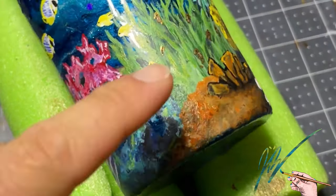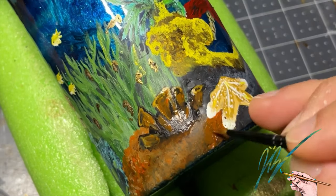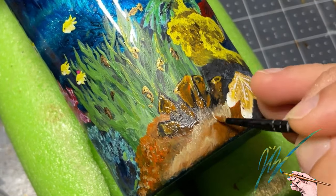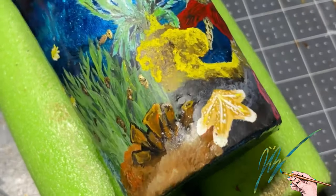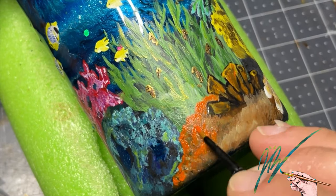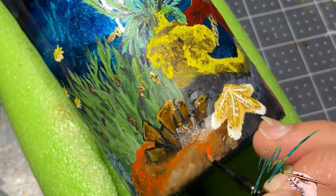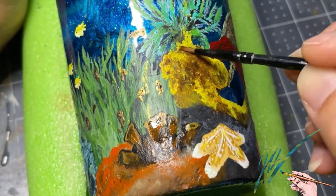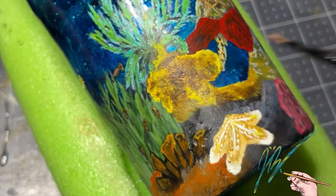And you can see the orange surrounding this formation I'm working on now. It's just a general orange and dark brown color with a few highlights here and there with some, I think this was Naples yellow. So it's just kind of bringing in variations of colors to simulate texture. That's all it's about, guys. Simulating texture while just applying a few details here and there to draw the eye.